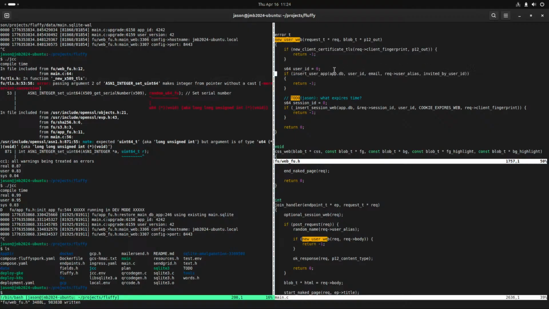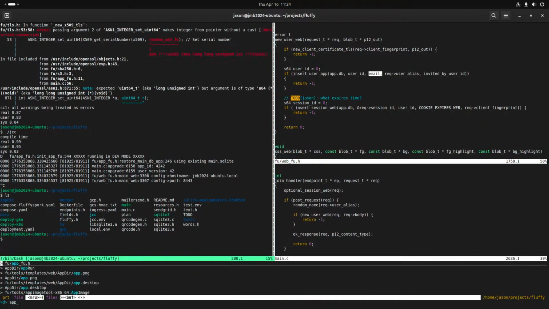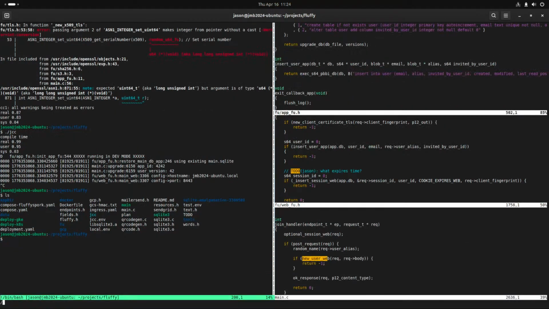We insert the user. We don't know what the email is. That is a massive problem. Oh no. I think the email is like everything. You just can't not have an email. Shit.